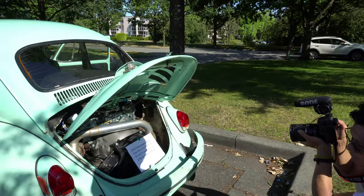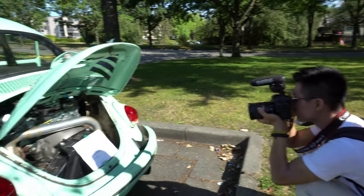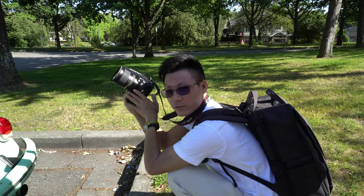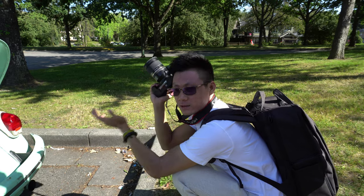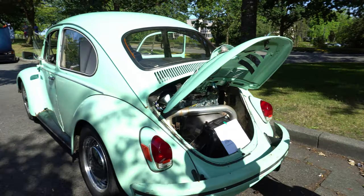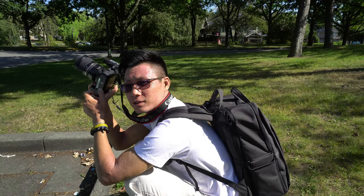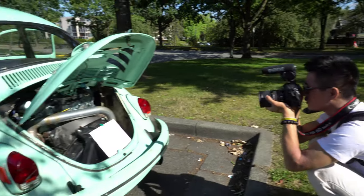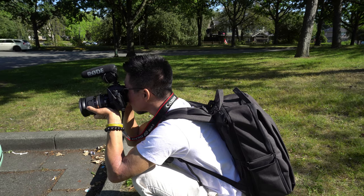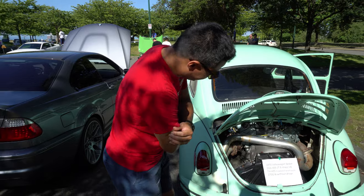Holy fuck. But it's not equal runner on that. So tell the viewers anything else we don't know by reading the sign, Kelvin. They stopped making Volkswagen Beetles — this is a very classic car because they are out of production now. What year did they stop making that? 2019. How do you know that? I'm in the car industry. Well, it's good to be in the car industry then.